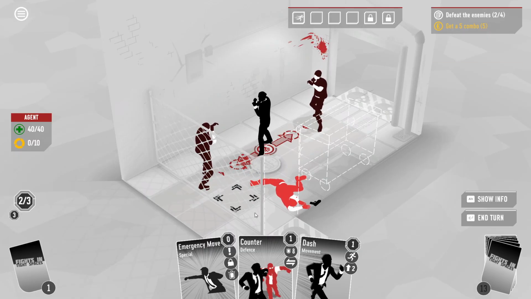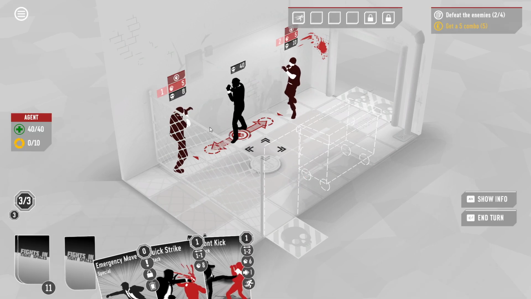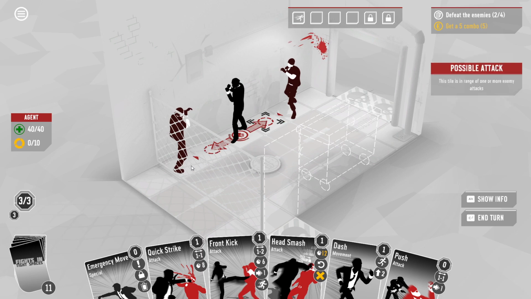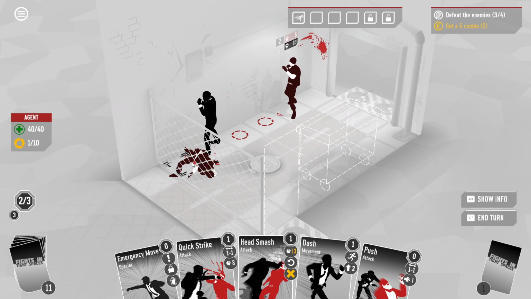Now, I can still be hit by either of these 2 guys, so we're just going to dash to the side now. That's fine. So they've moved back towards me. So I'm going to... Who's got the lowest health? This one over here. So let's just go ahead and use the front kick. So it did 6 damage, but again, it pushed him into the fence, so he takes the extra 4. And then this guy, we can finish him off.